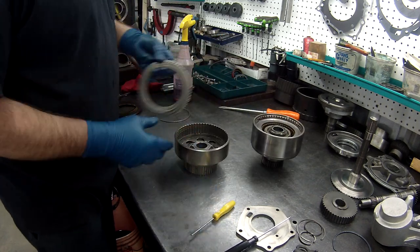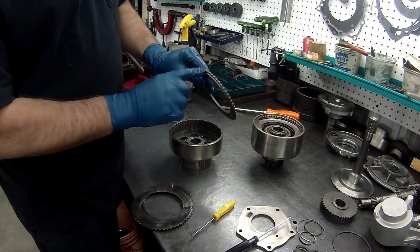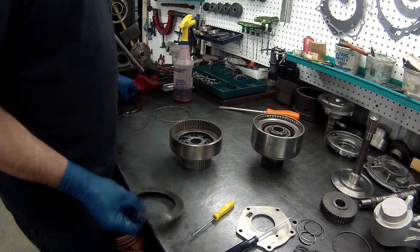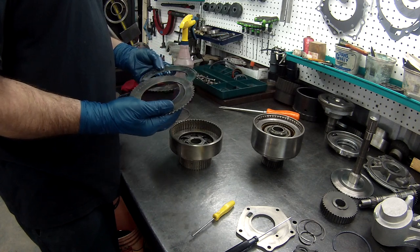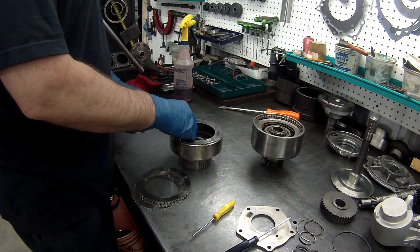The forwards, forward with the bevel spring here, has a bottom dish plate. Put that in. These are flat. They are not directional. And we'll put these clutches in like so.